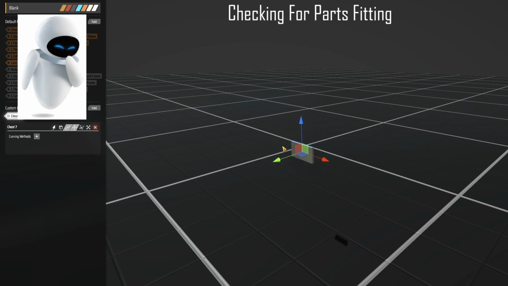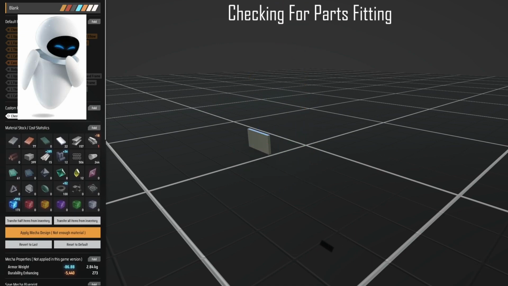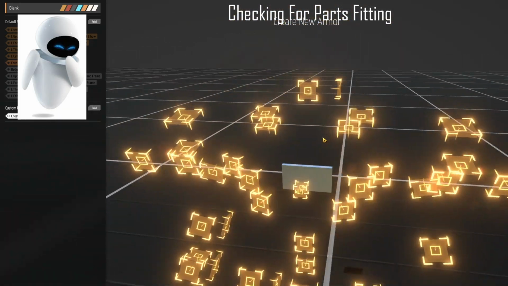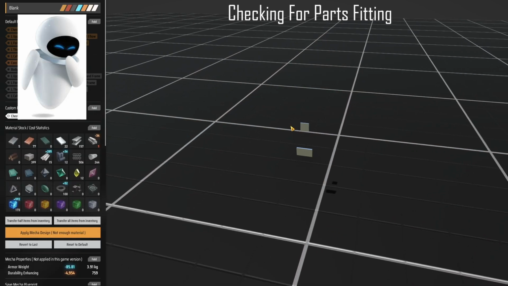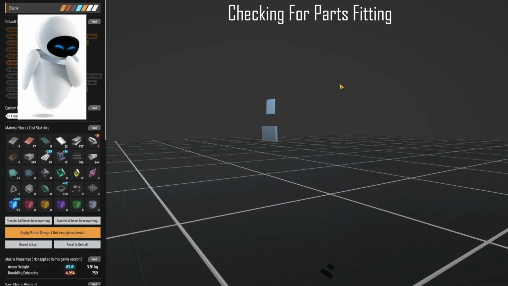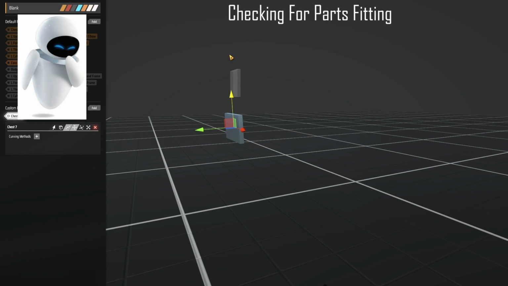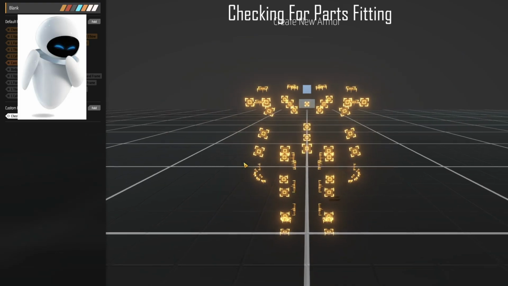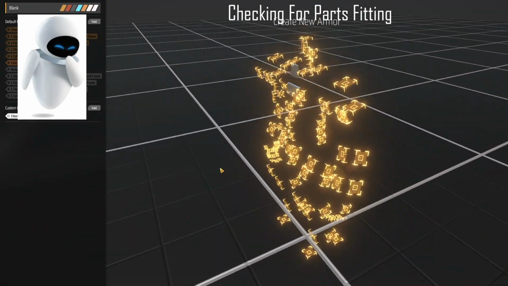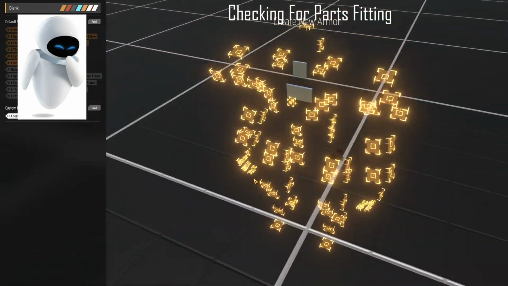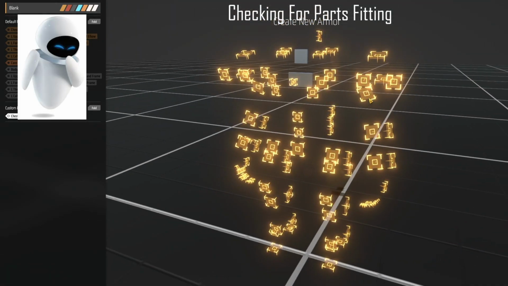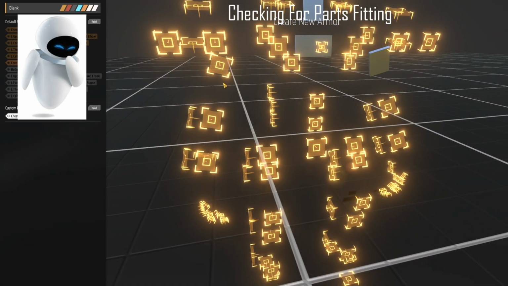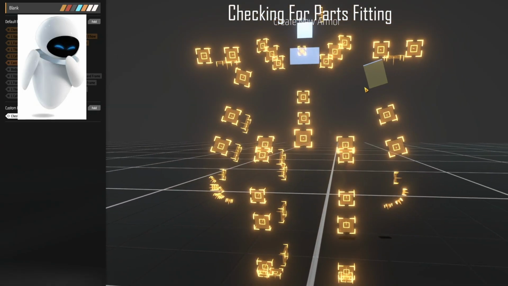Okay, so why am I moving this part around all over the place? The answer to that is because I am checking for how much I can move this part around, and that's because Eve is a pretty small character. I'm going to have to cram these parts together to get the arms to animate, the head to animate, and all that. So I'm just making sure that whatever I'm trying to place here is actually going to work out. And you'll see later on that for the most part it does, but I do have to do some tricks to do proper scaling or move things around.